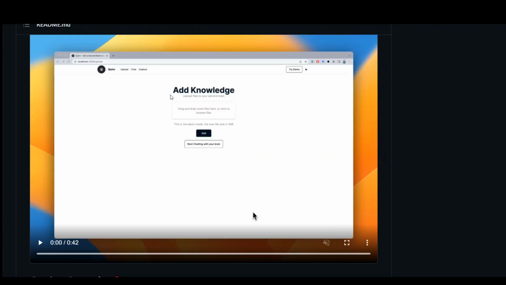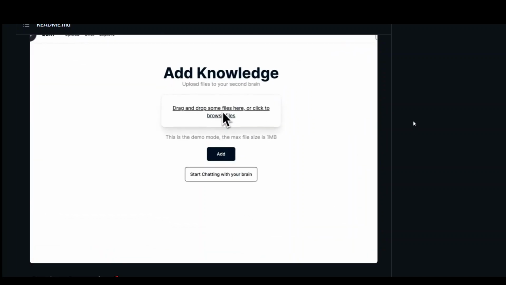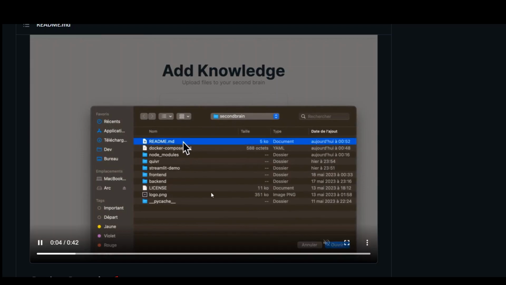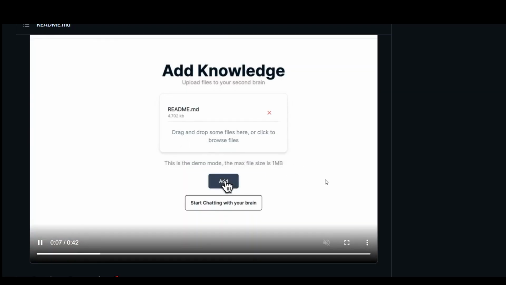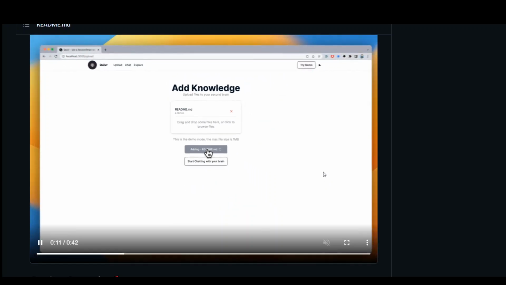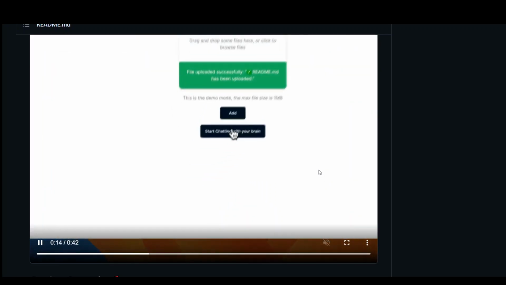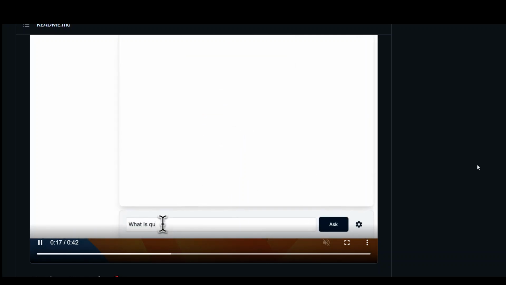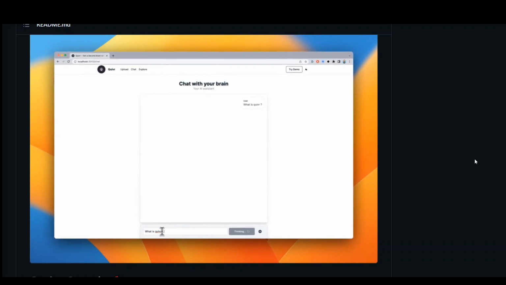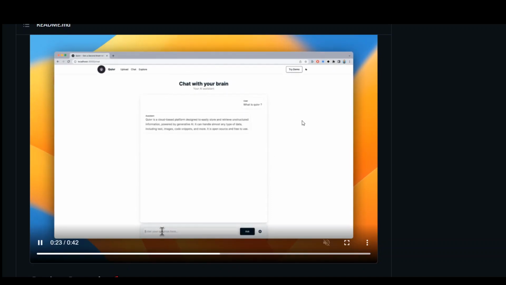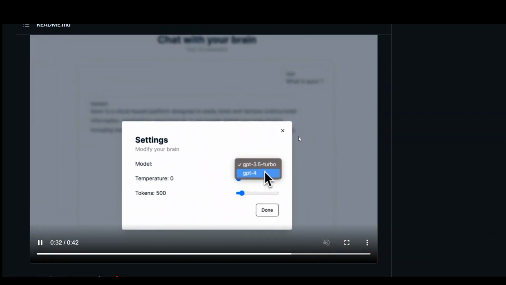Let me first show you the demo which they have on their website. This is in the GitHub repo, the open source one. Let me play it a bit, where you can see how to use this Quivr. All you need to do is select your file, and then it's a text file. Click on the add button, and it will add it. Then you can simply start chatting with it. Brain simply means that you are selecting a new brain. For different documents, for different use cases, you can have different brains within this Quivr. You can do some temperature settings and token settings and all that stuff.